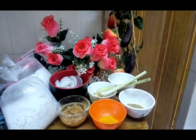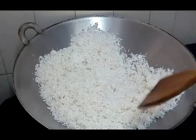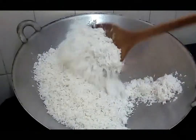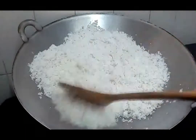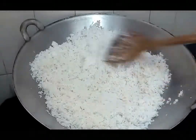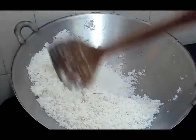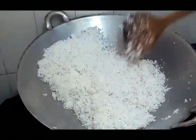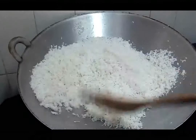Mari kita siapkan kita punya serunding dulu. Firstly, we fry without oil, we call it sangrai. Sangrai this coconut grated sampai dia kering, without oil, just like this. Two pieces. When we want to make this serunding kelapa, it takes a time, you know. And slowly they will cook.